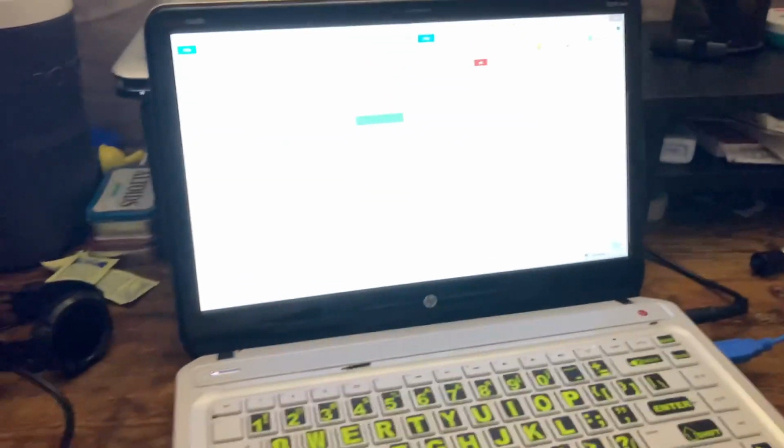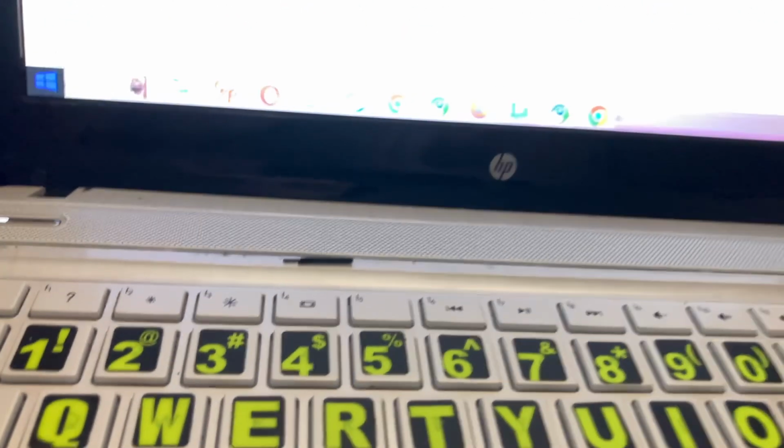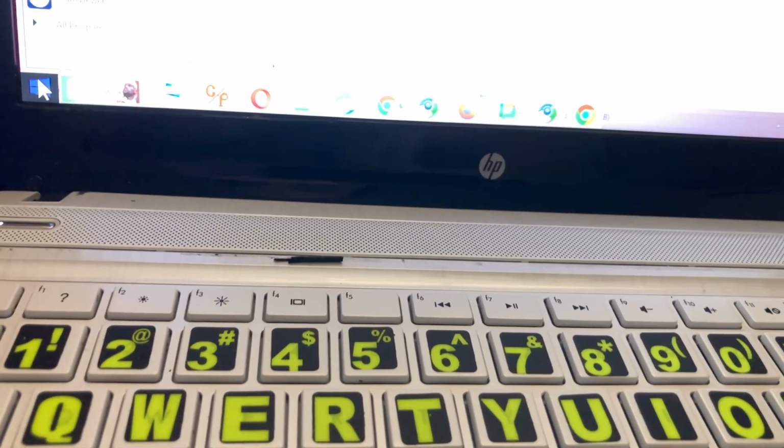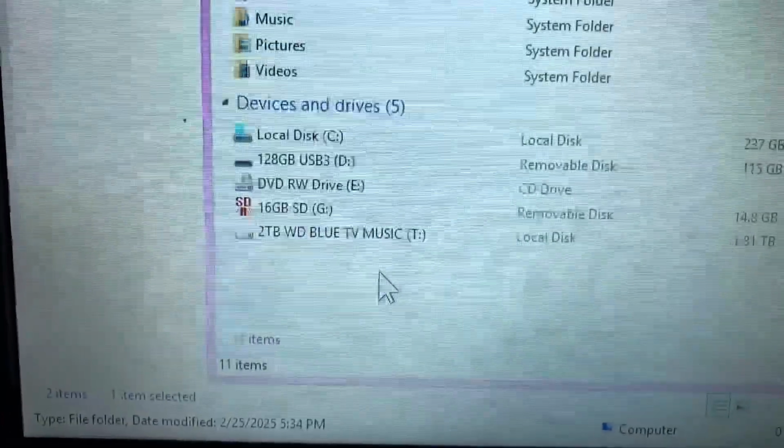Regardless, I plug this into the laptop I'm using right now, which is running Windows, and nothing comes up. If I go to look at my drives, let's see, we go to this PC. Okay, it's not showing up on the list of drives. And that may make you think the drive is dead, something is wrong.